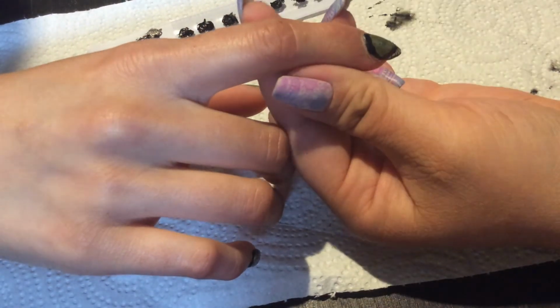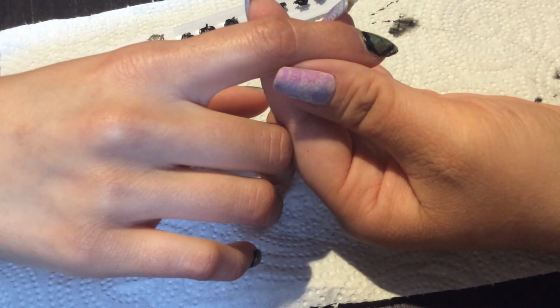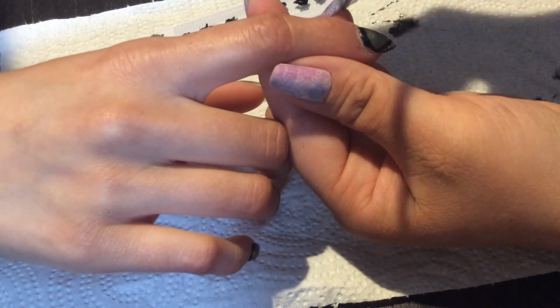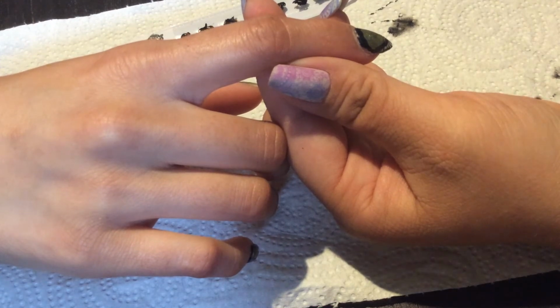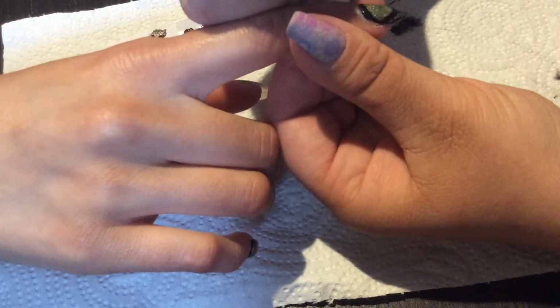All right, so we're going to do a little bit of striping on this one, which means we're going to get a nice little droplet of our acetone and mix that out.